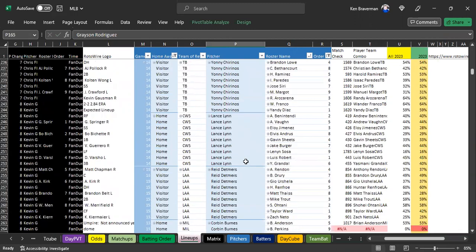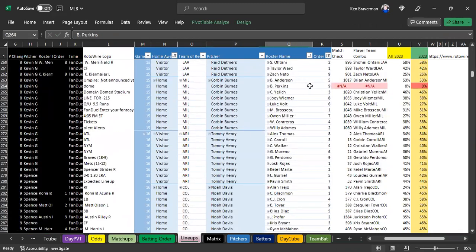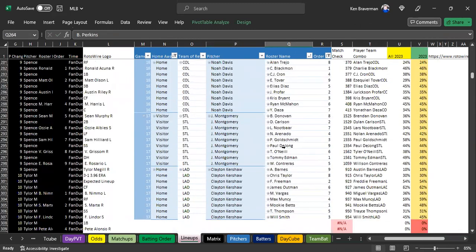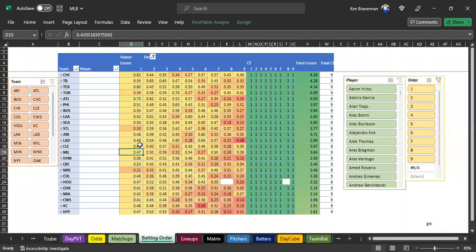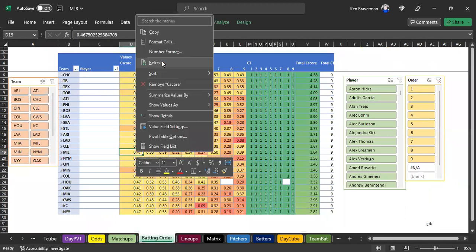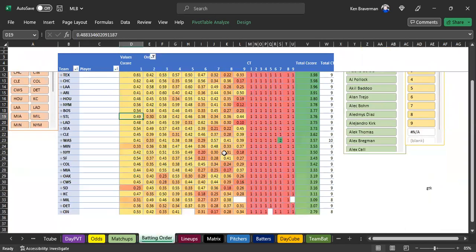And there's some other people I need to fix here. This is Jordan Montgomery, I would imagine. I only know this because I've been doing these guys forever. We'll worry about those other players in a second. They'll show up in this batting order pivot sheet where all of the different players in their orders, they'll show us holes like this that we need to fix, which we can do at the end.